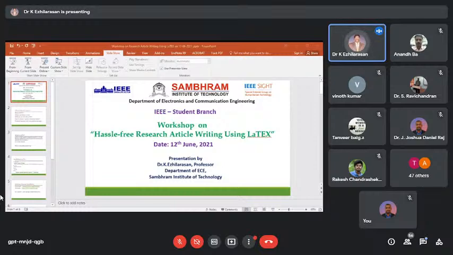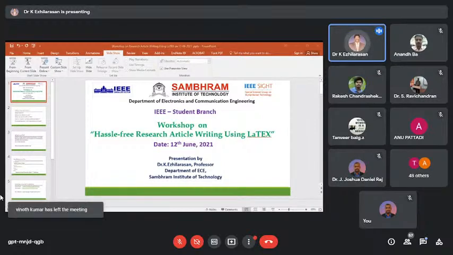If you want to get more information about LaTeX, you can go to www.latex-project.org, where you'll get a lot of information. So how can you install LaTeX? LaTeX can be installed on all operating systems like Windows, Linux, and Mac, and you can also do it online. You can use LaTeX offline as well as online, because sometimes when you are traveling you won't have your system, and at that time you can work on the same document online.